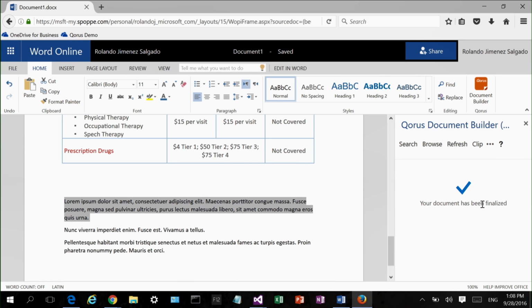Now, another aspect we talked about is that this is not only supported in Word Online. Obviously, this add-in runs in Win32 in the same way, and you can play with it. There's a trial you can get from the store if you want to look at it. We also want to show that this runs on the Mac. So if we can switch there, I think it's number 7.